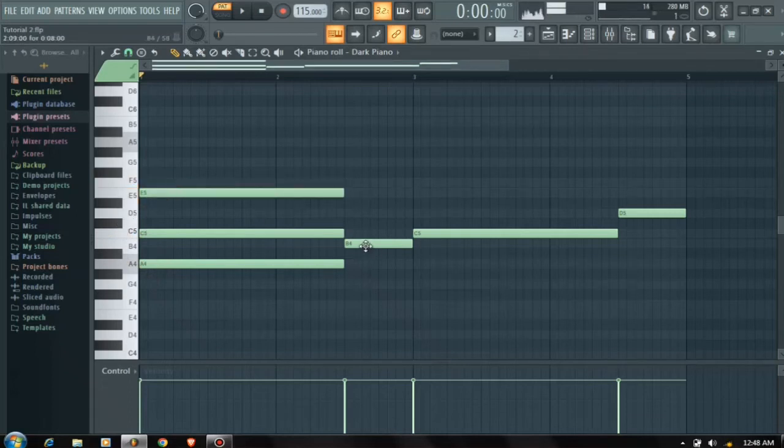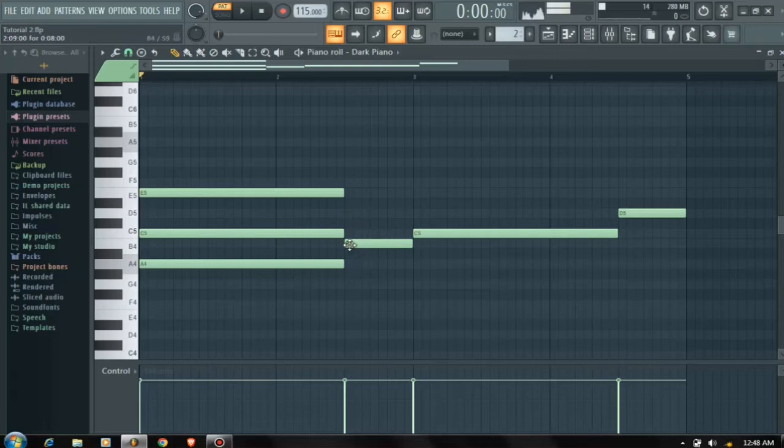And then for this, another way to get chords faster is your next note should skip one of the notes in your scale.